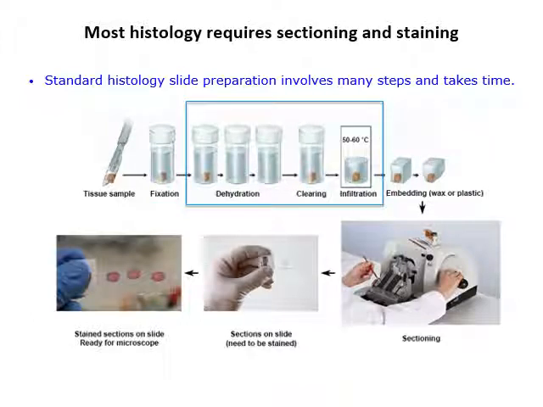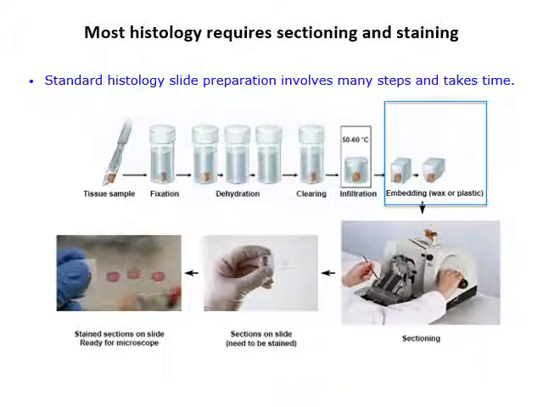After fixation, the sample is dehydrated or treated to remove the water, typically by running it through a series of increasingly concentrated alcohol solutions, ending at 100% alcohol. The alcohol is then replaced with a different organic solvent, or cleared. And the second solvent is often used to introduce a material such as wax or plastic resin, which infiltrates the sample. When that step is complete, the wax is allowed to harden or the plastic polymerized. This embeds the sample in a hard matrix that will allow it to be sectioned.